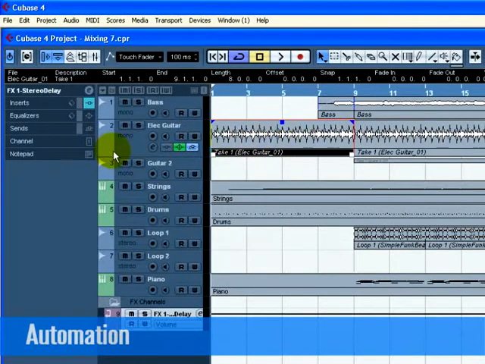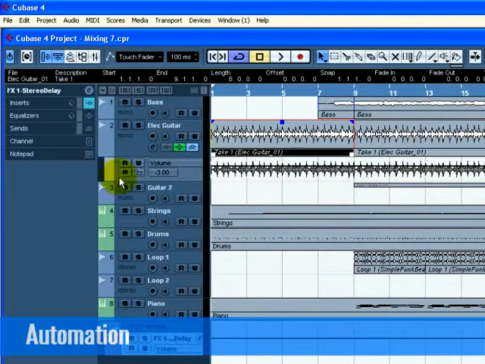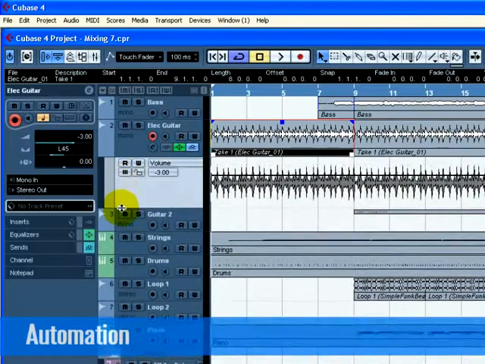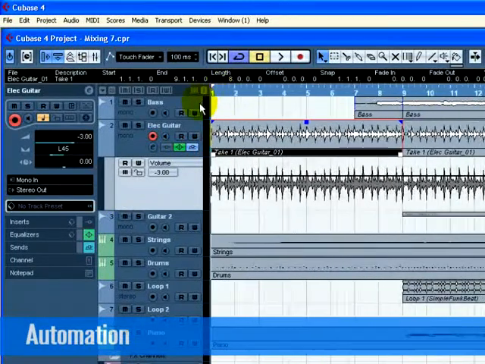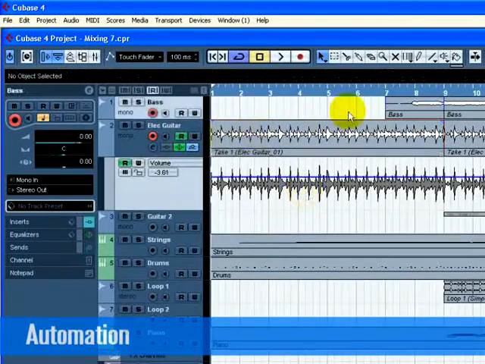Click the Show Hide Automation button at the far left of the track. You may need to hover your mouse over the far left bottom area until you see the button appear. In the window that appears below the audio event, use the Draw tool to draw in automation so it resembles a fade-in.